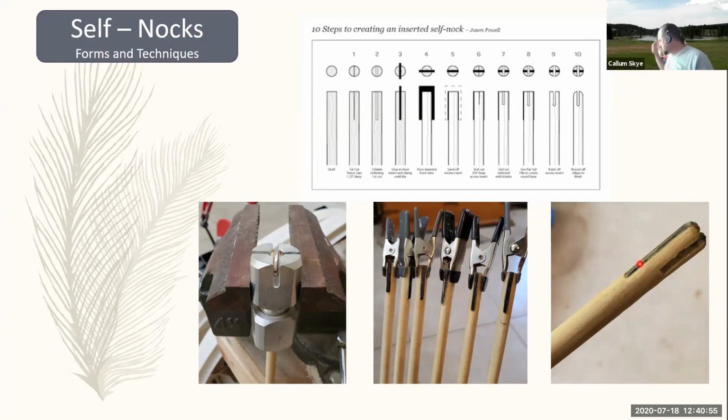versus this one here, which has my plastic knocks on it. And I can tell you, I shoot the plastic knocks the majority of the time. I have the other set so that I can shoot in tournaments, and I have weighted them the same. They're the identical arrow. The only difference is the knock, and the fact that because of the time involved in building these self knocks, I don't want to destroy a bunch shooting on a daily basis. And I don't shoot every day, but almost every other day I'm out shooting. So you go through knocks often.